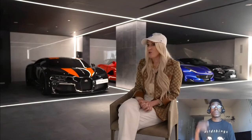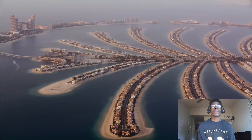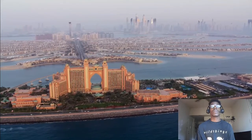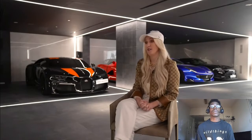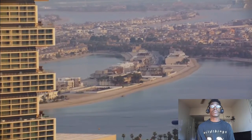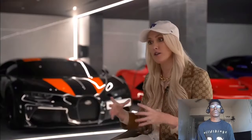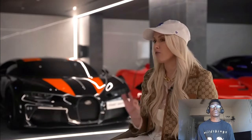Palm Jumeirah is a huge part of the Dubai real estate scene. If you say you live on the Palm, people already know you live well. So there's this kind of luxury feel to it that you don't get many other places in Dubai. There are some other super exclusive areas in Dubai, of course, but the Palm just has that ring to it.